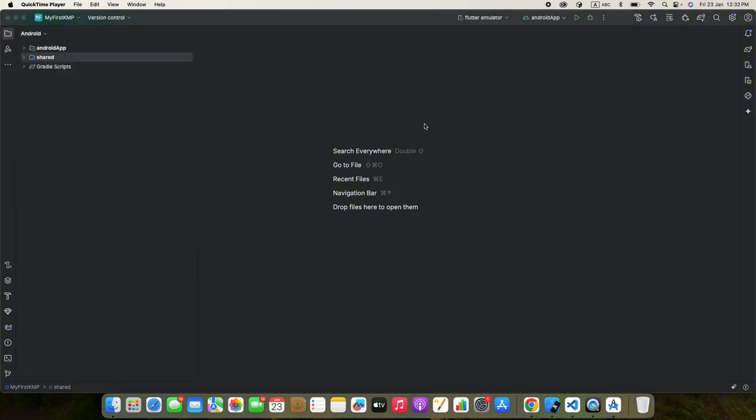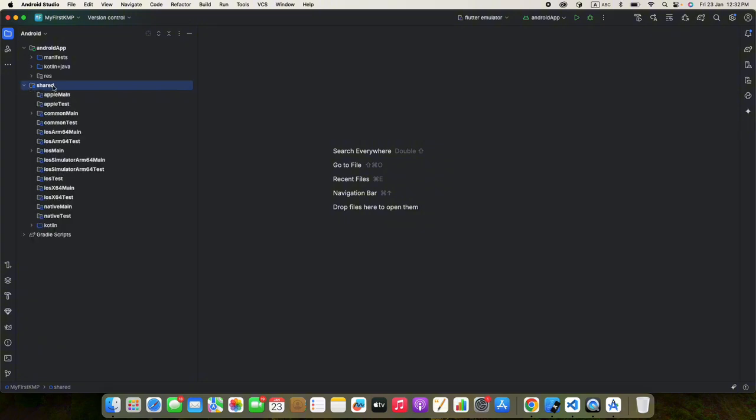As you can see, our application is up and running, and I will bring you quickly again through the directory structure. As you can see, there is only the Android app because we are in Android Studio. If you want to run the iOS app, you have to run it from Xcode. I will also show you how to run from Xcode, but let's go through our code first. First of all, let's go to our shared module, and in it we have common main. In this common main, we have a Kotlin file called Greeting and Platform.